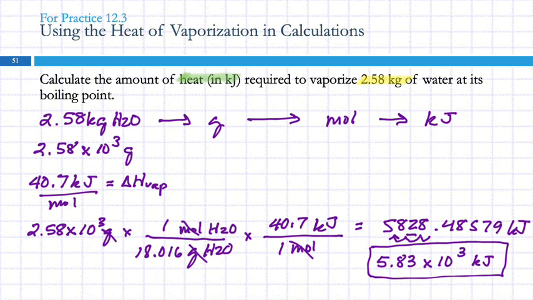I think maybe most of you see by now that over the course of the semester, we've seen so many different kinds of problems that we can use this same approach on, right? We're going to look at what unit am I given, what unit do I need to find, and then how can I get from one to the other. Sometimes you have to use an equation in there as well. Sometimes you can just do it with dimensional analysis. But stoichiometry problems, titration problems, like the one for the lab practical, it's really just dimensional analysis.